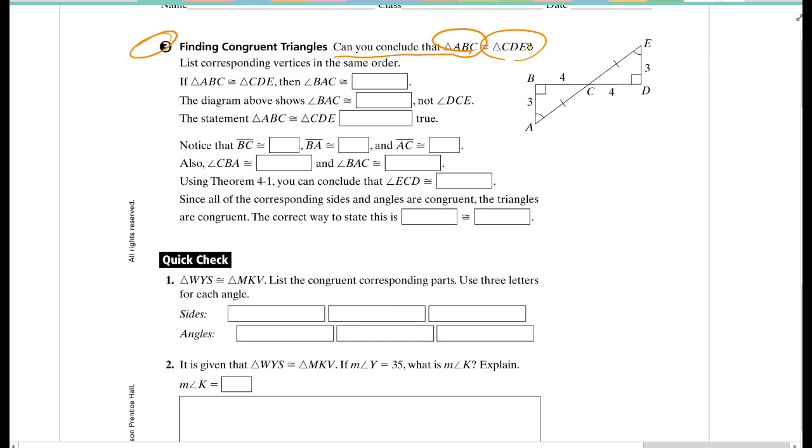Now you look at the diagram here and you're probably saying, hey, yeah, that's kind of congruent. Well, here's why the order is important when we write these letters. So let's do this. From A to B has to be congruent to C to D. Well, let me highlight those. A to B, so that side, congruent to C to D. Now, this is 3 and this is 4. Uh-oh, doesn't look good.